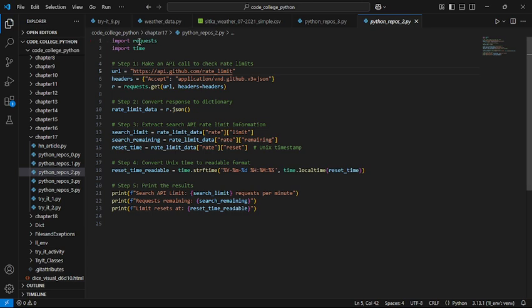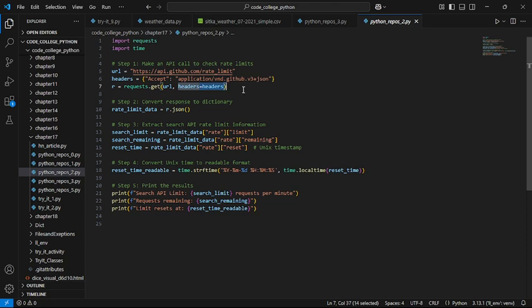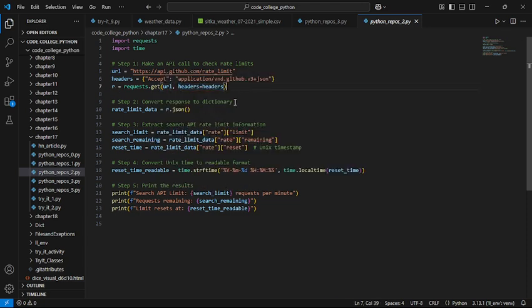So we have import requests, so we import the requests module, and then import time, so we can set the time and date for the data we're retrieving. So then we have the URL, we set up the headers, and then we do the requests dot get, and we're basically retrieving the data from the URL and the headers.